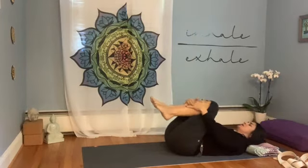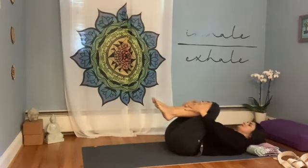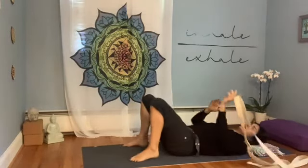Inhale, lift and open, staying grounded in the back. Exhale, hug it in. One more time. Inhale, arms reach, feet lift. And exhale, hug the legs in. We're going to let both feet drop down to the floor.